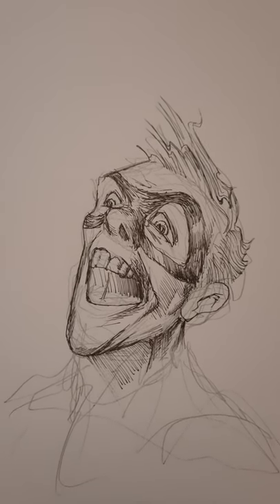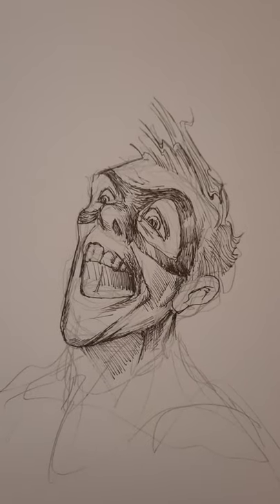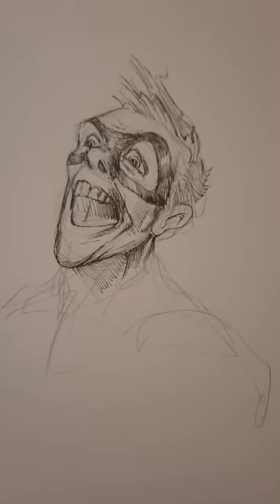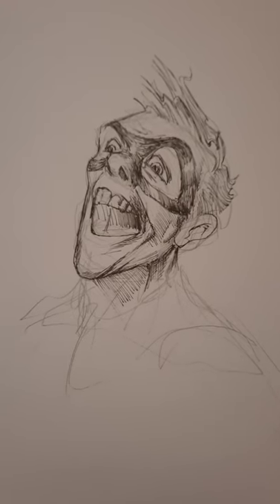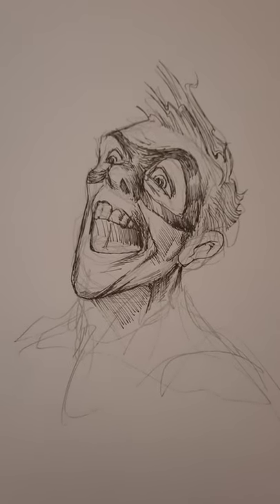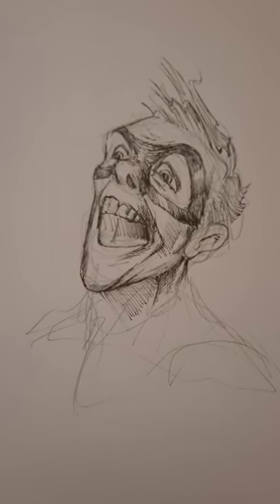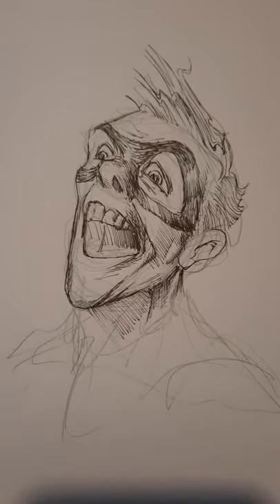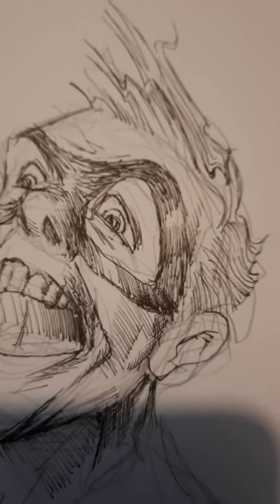Last but not least, we have my work in progress. I have no idea who this guy is going to be — some creator-owned character. The piece is unfinished. I work around 9 by 12. Usually I work on bristleboard, but right now I'm using my old drawing paper. I'm stuck on the first floor for as long as I'm paralyzed. I'm walking around — or hobbling around a little bit — at home at least. I still use a walker when I go out to the doctor's. Let's go in for a close-up here. I was trying to do cool hair while the drive failed.